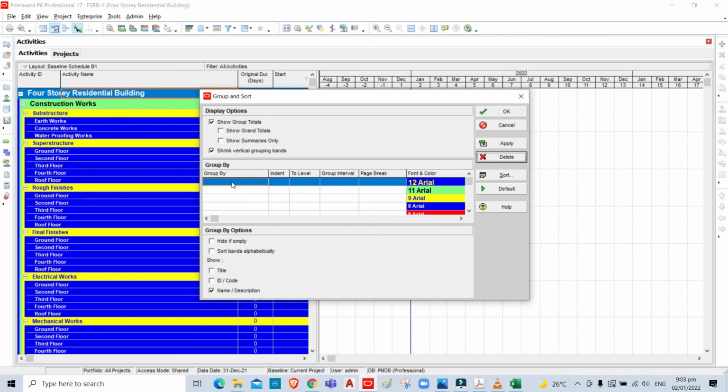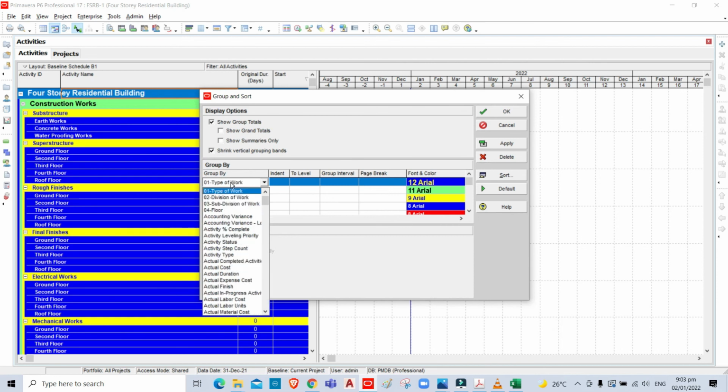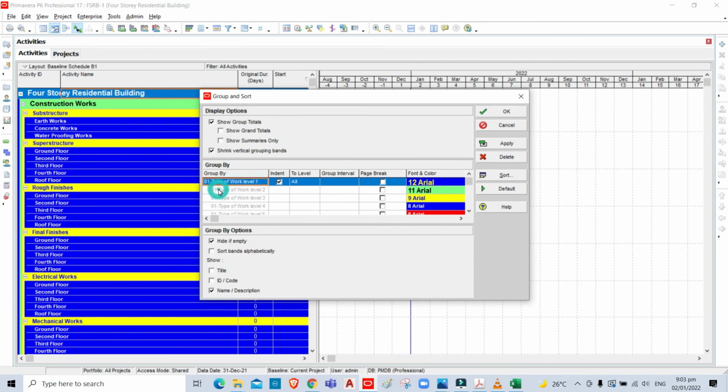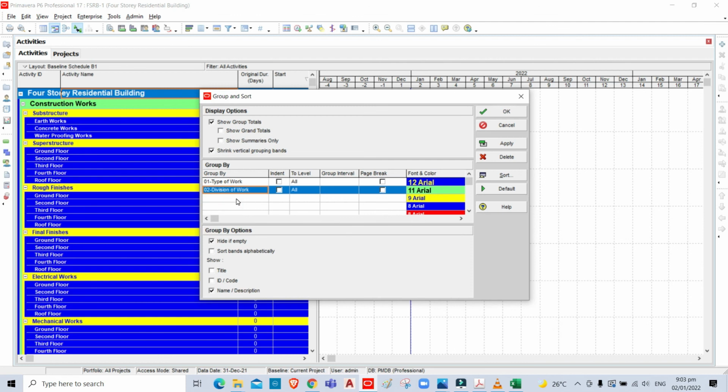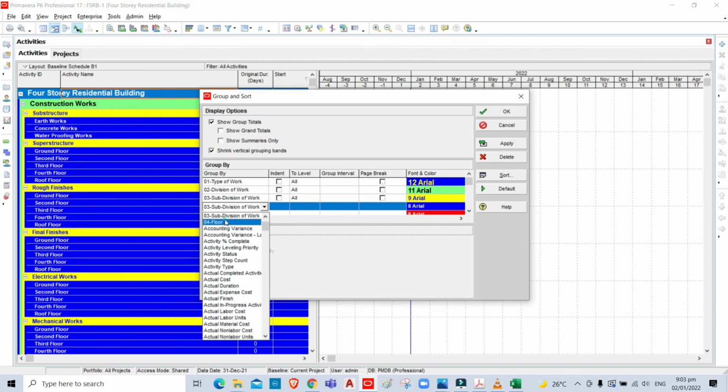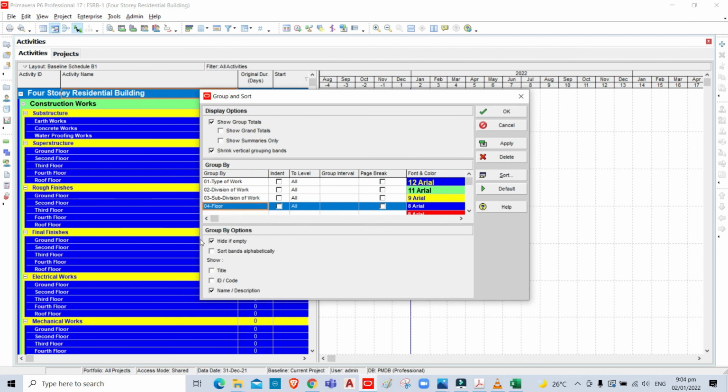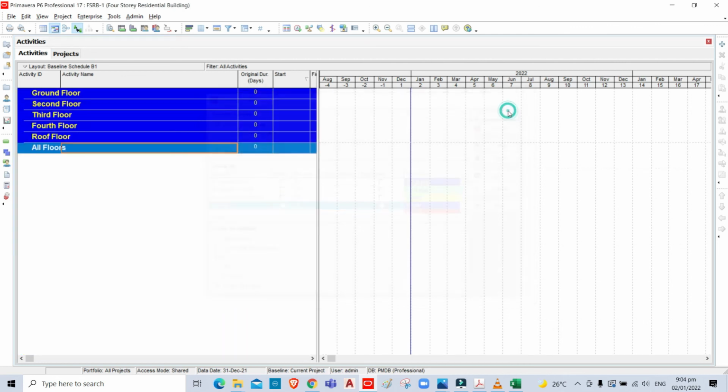Then look for the activity layout 01, activity layout 02, 03, 04. Then unclick this hide if empty and shrink vertical grouping bands. Click apply. Okay. This is the activity code layout.